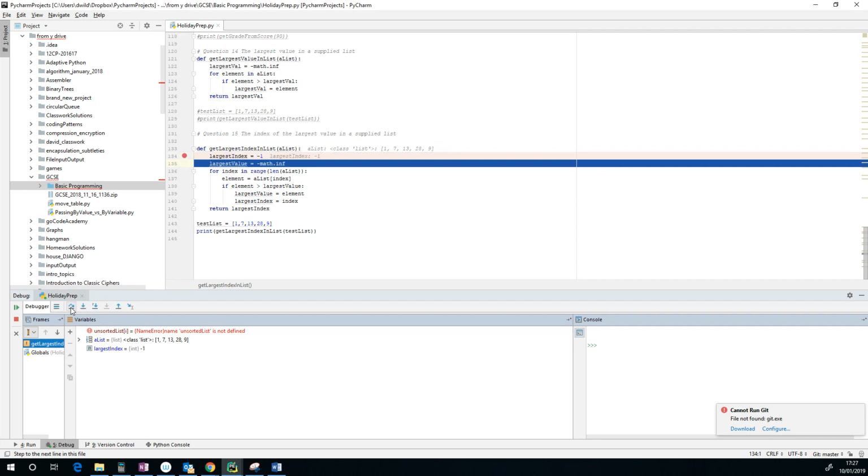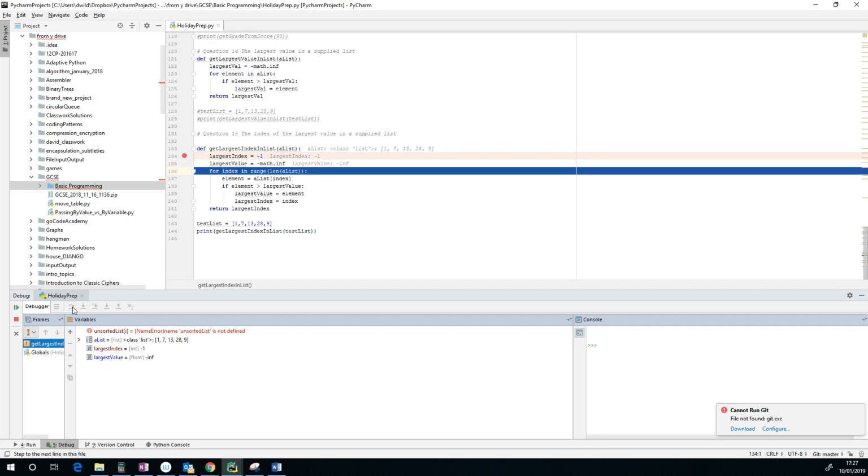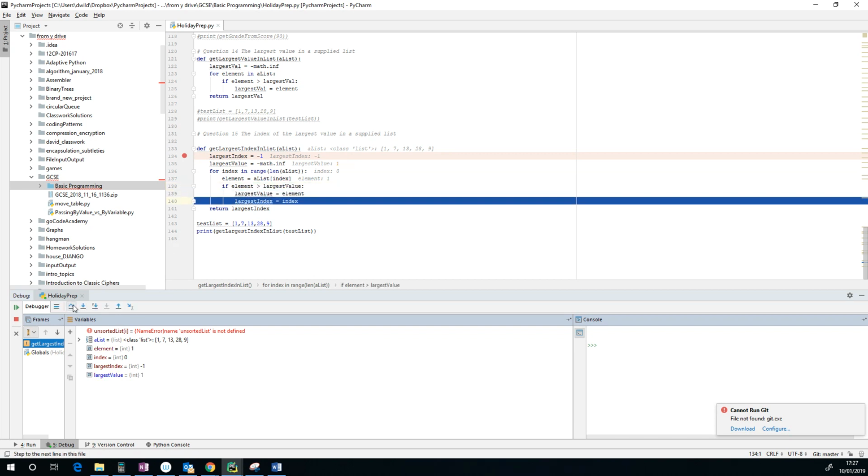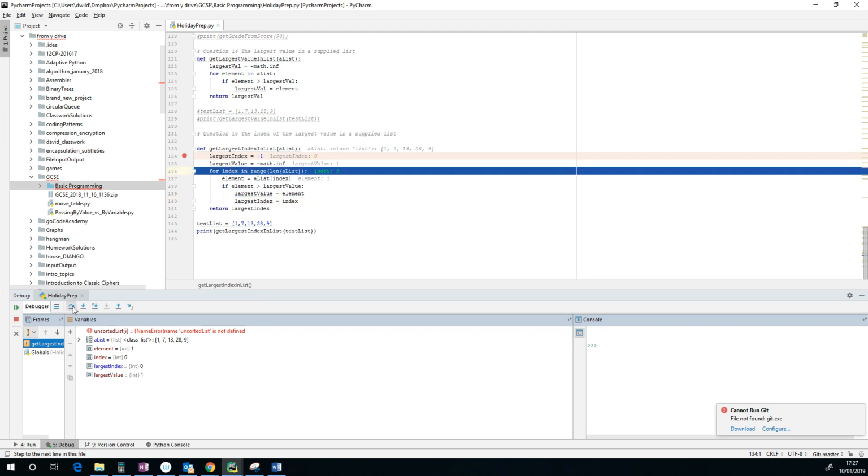So our largest index is -1. Now I'm using largest index as being -1, meaning we haven't found one yet, because we haven't started looking through these elements yet. So I'm going to set the largest index to be -1, and -1 is basically meaning not found yet. Our largest value becomes minus infinity, as it did before. Now we're going to go through each element, get the value out. 1. Is 1 bigger than the largest value? Yes, it is. So we're going to set the largest value to be 1. We're going to set our largest index to be our current index, which is 0. Okay, so our largest index is now 0.